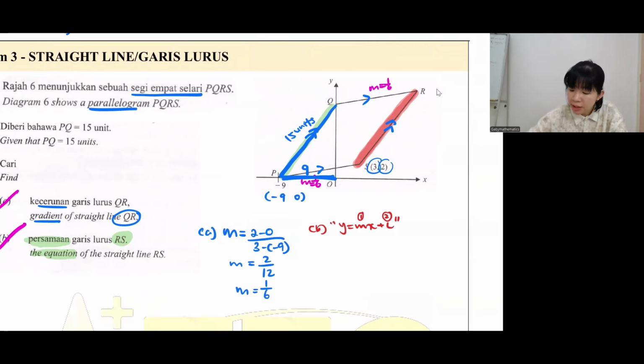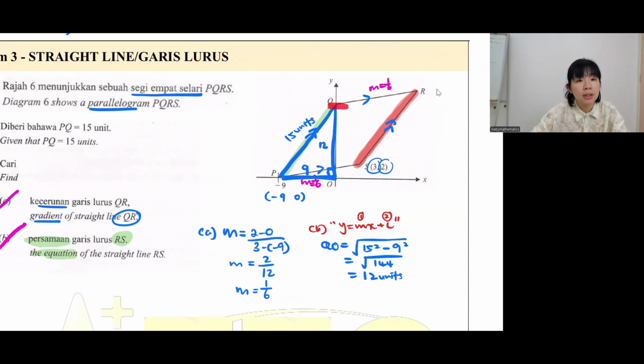Okay, if this one 9, this one 15, what is the height here? Do you see a triangle? We can use Pythagoras theorem. What is the length of QO? Okay, QO. Square root, plus or minus? If I use Pythagoras theorem, 15 square minus 9 square, 144. Square root 144, 12 units. Okay, so if this one 12 units, okay guys, what is the coordinate of Q? If this height is 12, the coordinate for Q will be 0, 12. Okay, so far okay now. If you know the height, means here 12, so it's 0, 12.